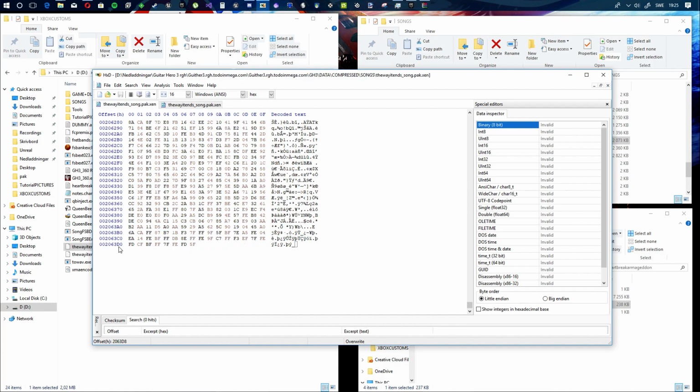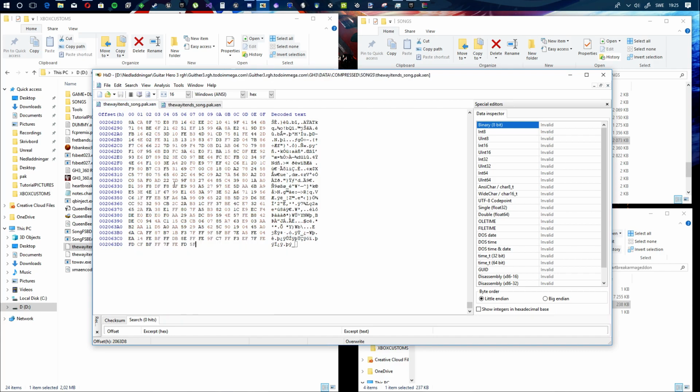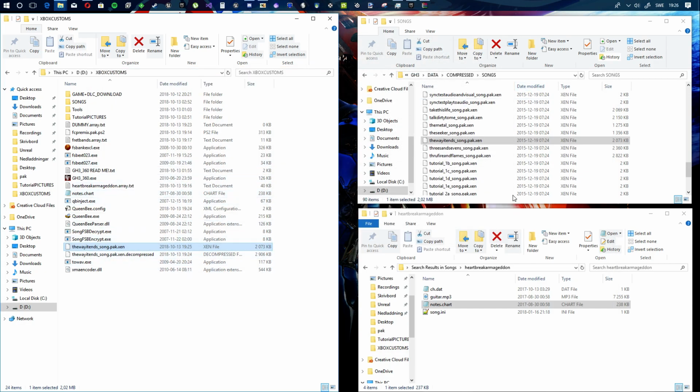Okay, 2063D0, and then it's at the 7th position here, so the 7th offset. You will, one at a time, add here until you're at the 7th offset. And now it'll say 2063D8 on your custom, and it'll say the exact same thing on the original. So they're the exact same file size. Now you hit save on your custom, and boom, they're the exact same file size, and this custom will now load up on your Xbox 360 console.